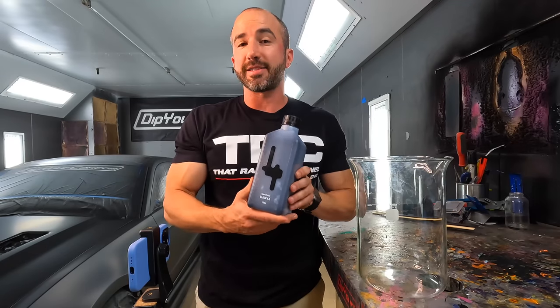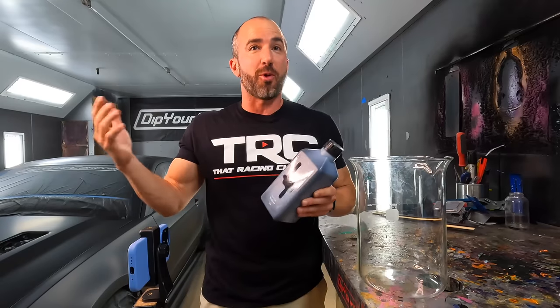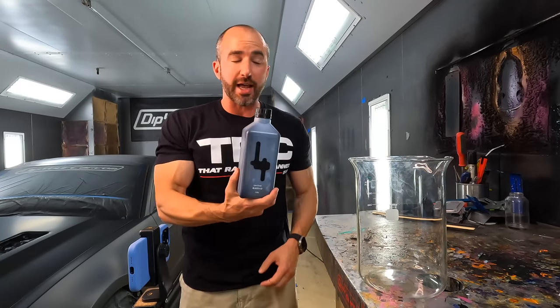I am excited. So, I will say it right off the bat. This is designed for art and projects and things of that nature. This is not designed to be used as a car paint. We're gonna use it as a car paint today because we wanna show you what it looks like, and hopefully it blows us away. But don't paint your own car in this product. We're just having fun today.